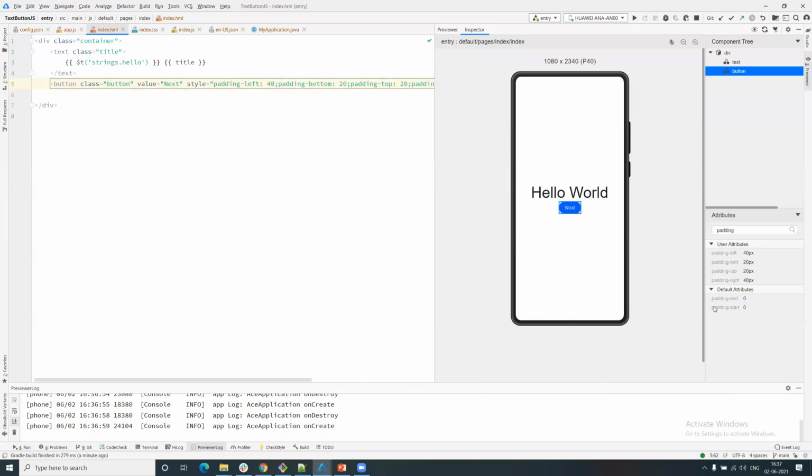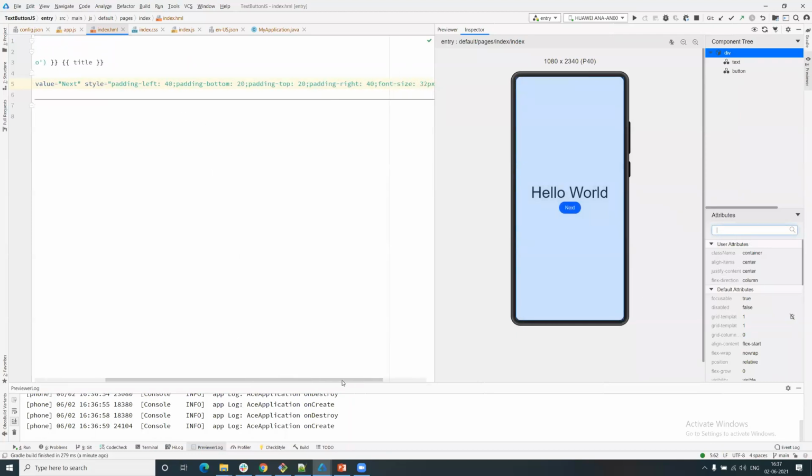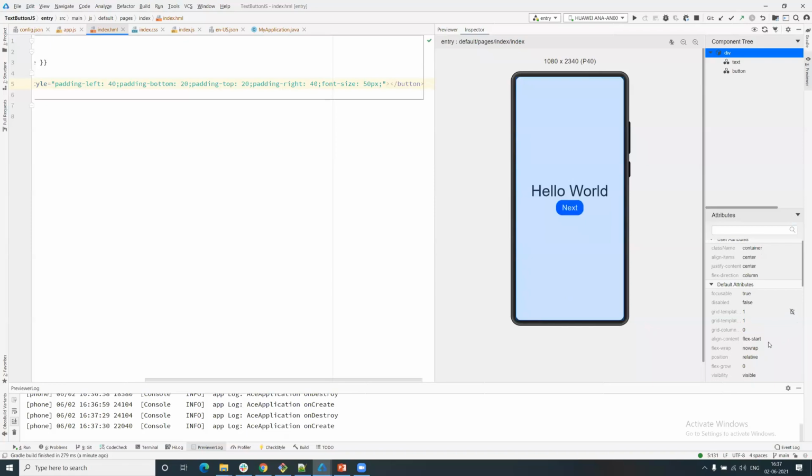So this looks like a button for us. Let's see if it is looking like a button. Somewhat. Anything else we would like to add? So we can increase the text size. We will increase the text size more. Okay, let's do that. Maybe let us make it 50. Okay, fair enough.